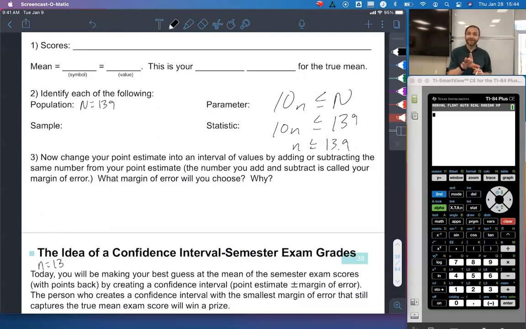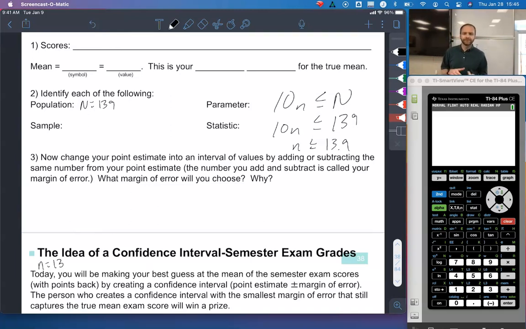Now, the problem is this. What about normal approximation? Normal approximation says that if you have a sample size that is small, less than 30, you need to hopefully have selected it from a population distribution that is normal. Because if the population distribution is normal, the sampling distribution is going to be normal. And my sample size is less than 30. And the odds are, it's amazing, this population distribution just happens to be normal. I mean, who knew? But in the grand scheme, we do always need to check that as well. So I'm telling you, don't worry, the population distribution is normal for the exam scores. So I didn't violate that condition, don't worry.